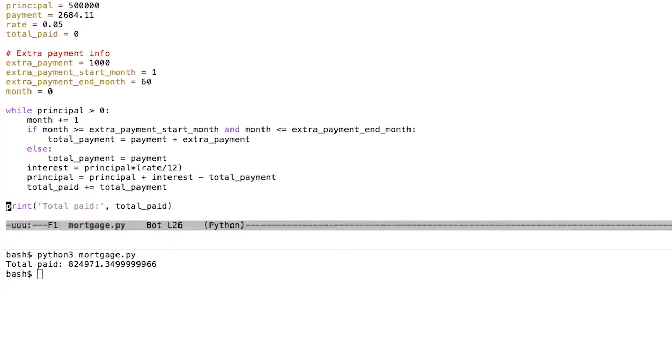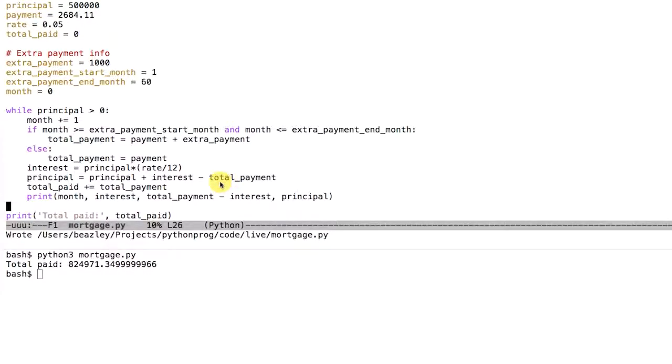So let's say you wanted to extend this program to print a table of some kind. Like maybe I'm going to print out the month, maybe like a schedule for a mortgage, maybe the month, the amount of interest paid, the amount of remaining principal, for instance. Maybe I have total payment minus the interest and then the amount of principal. So let's say I wanted to print out a table. So I use the print statement like that.